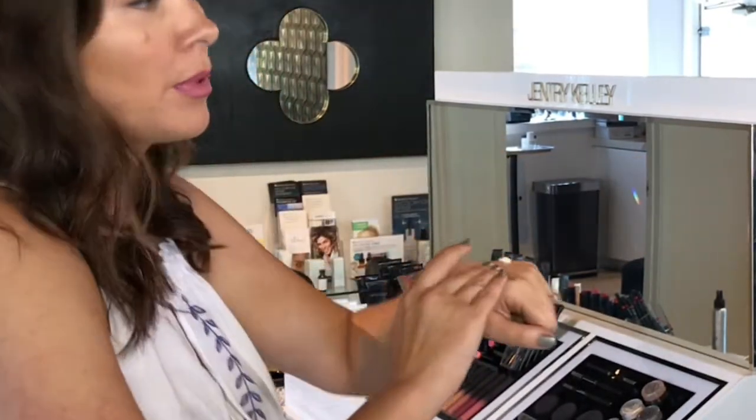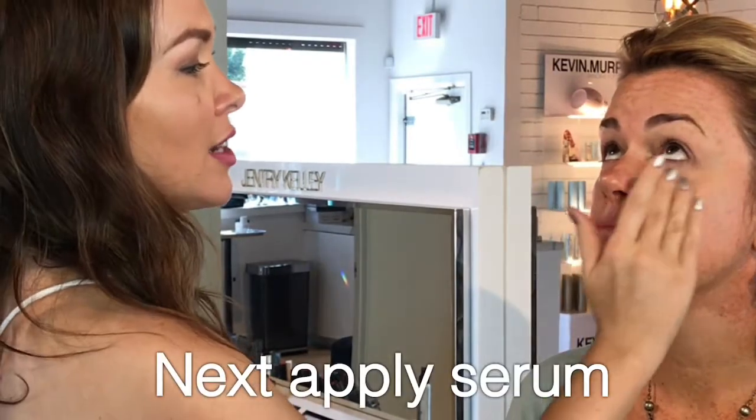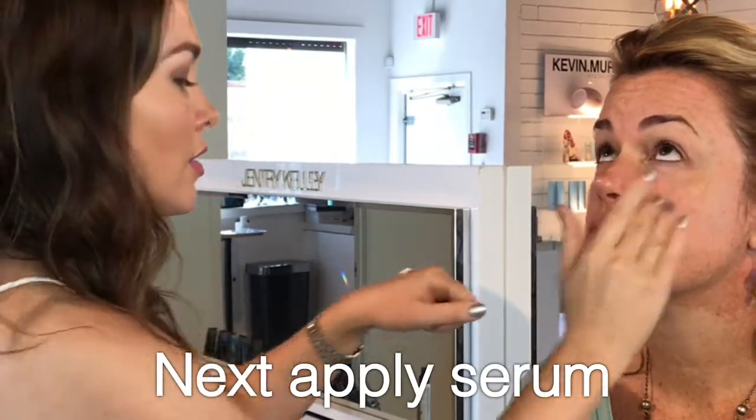My serum, look up, has arnica in it. You guys know what arnica does. Arnica helps lighten bruises. So we use it for medicinal purposes. It helps with inflammation. Good for underneath the eye area if you've had allergies or the flu or you've been rubbing on your nose. When you rub on your eyes and your nose, you know two things happen. You're loosening up the elasticity around your eyes and you're causing more dark circles. So don't rub your eyes.